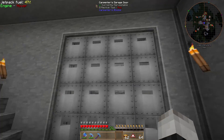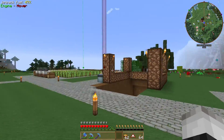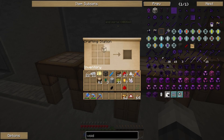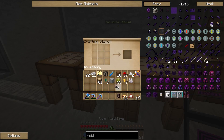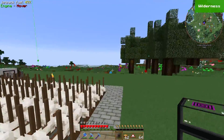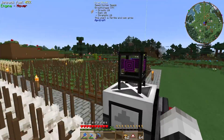We got a black lily seed. Let's make ourselves a void pipe. We got a void transport pipe and also a fluid void pipe — the sludge is fluid, so we need that one. Let's place it on top of our harvester and all the void sludge will go in here.